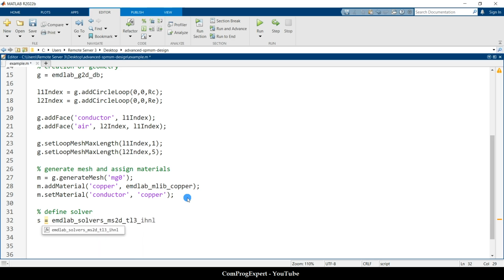Our problem is isotropic and homogeneous, but it can be nonlinear. However, in this example, I didn't use nonlinear materials with nonlinear BH curves. This solver uses 3-point triangular Lagrangian elements to solve the problem. The input is the mesh.